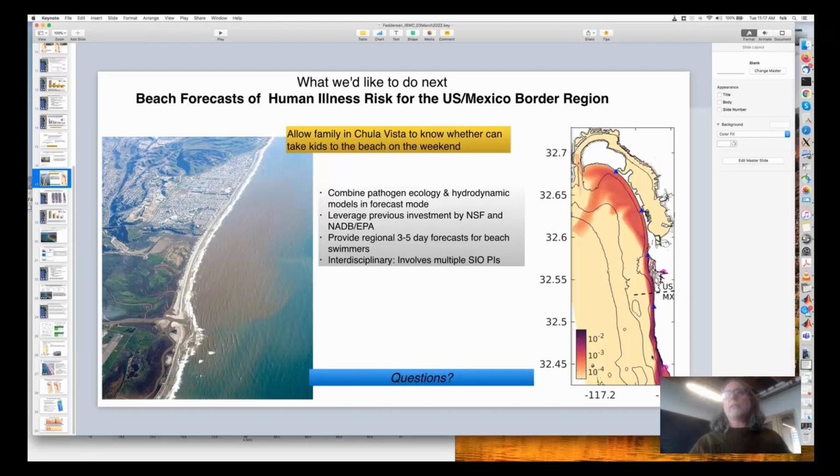And basically they were able to see that the south swell was bringing pathogens and these markers up north. But as was expected, the InterAlert wasn't really seeing it because those things were dying. The enterococci were dying.